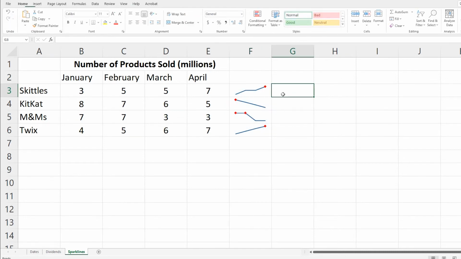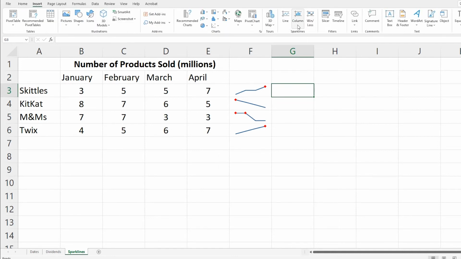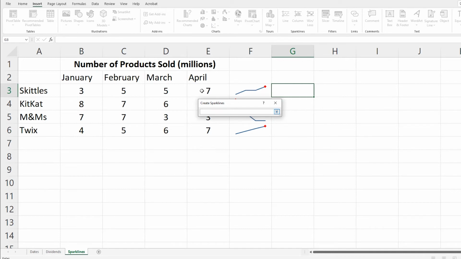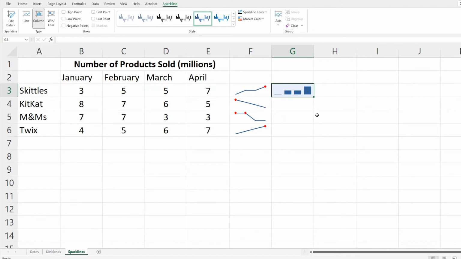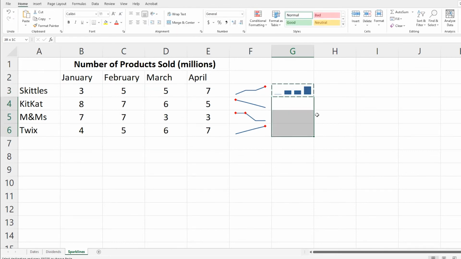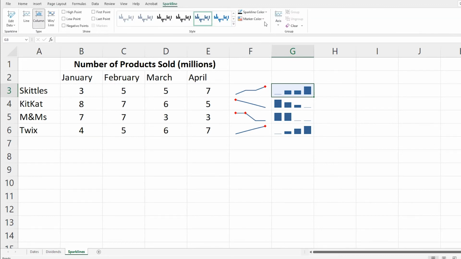If you wanted to use the bar one, let's go back to our Insert and then Column. This is going to be a column sparkline. So again, it's like a mini chart that's placed. Similar steps apply: I pick the data that I want and then input the column version of it right next to the others. If I want to copy and paste this down, I can do that again, with copy paste or by dragging. And similarly, if I want to change any of the formatting or the style, I can do that under this Sparkline tab, which shows up and gives you a bunch of different types of options for how you might want the sparkline to look.